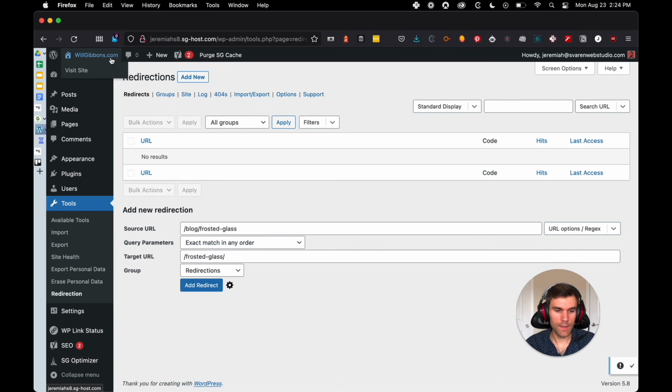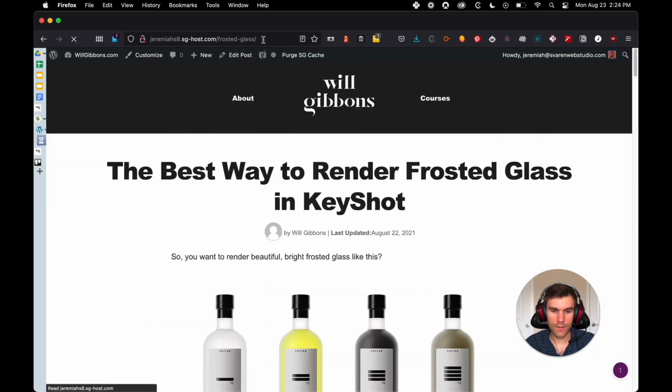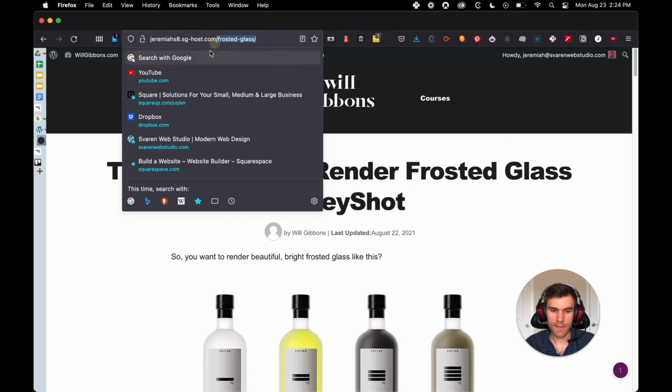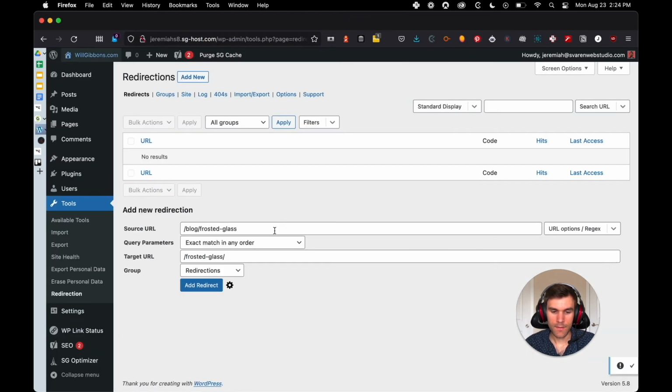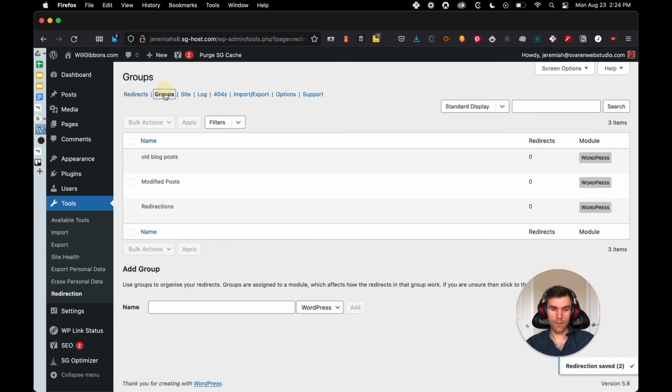So if we open this in a new tab, we can see right here, you just want that portion right there. This way, if anybody else out there in the world or Google has this old link, they go to the correct page and not a 404 page. Okay, so we're going to add it to the group of old blog posts, and say redirect, and it's good to go.